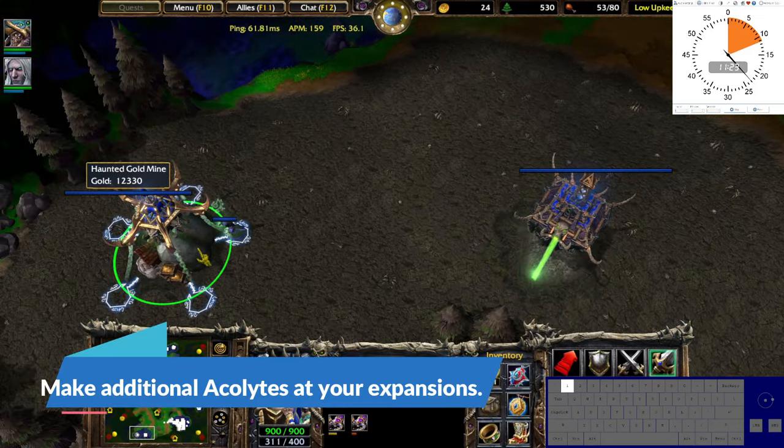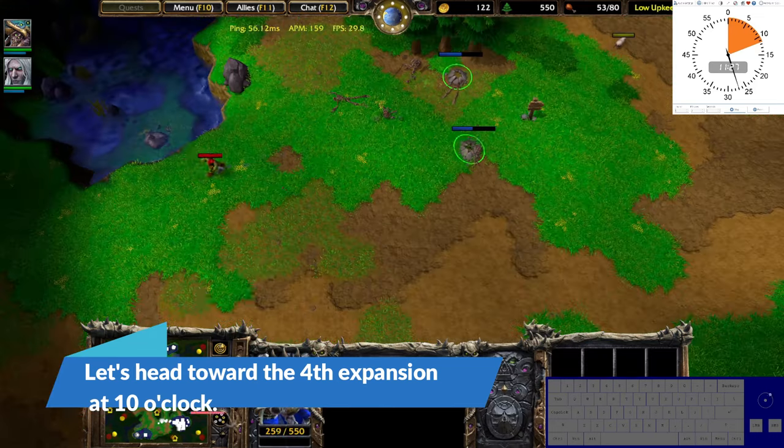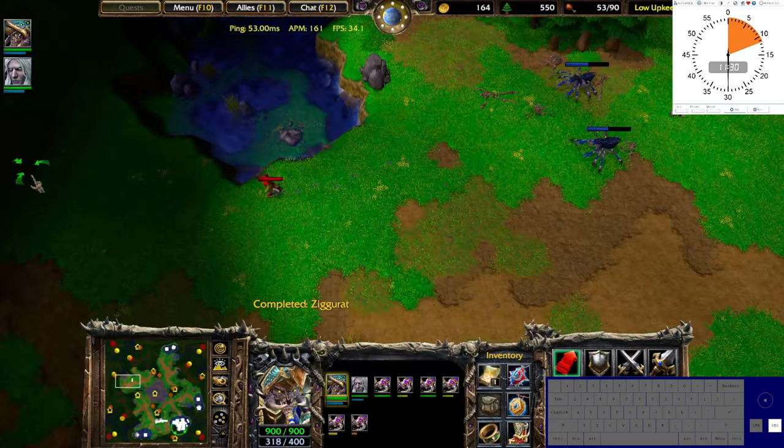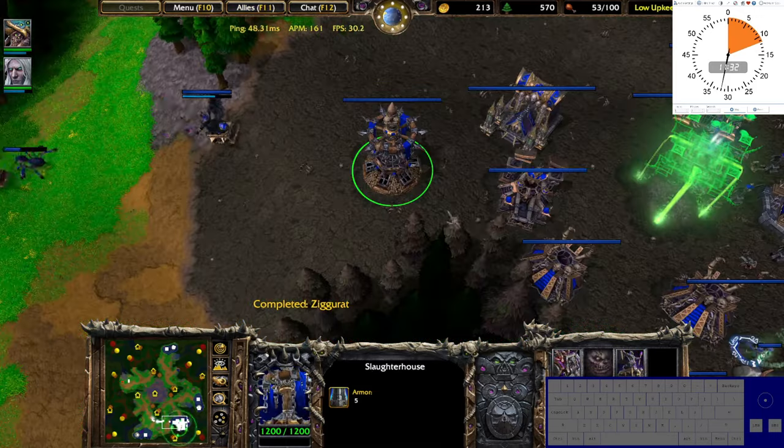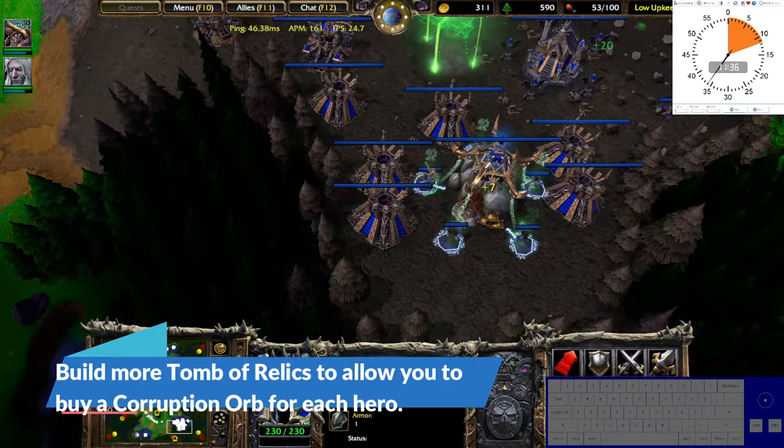Make additional acolytes at your expansions. Let's head toward the 4th expansion at 10 o'clock. Build more Tomb of Relics to allow you to buy a corruption orb for each hero.